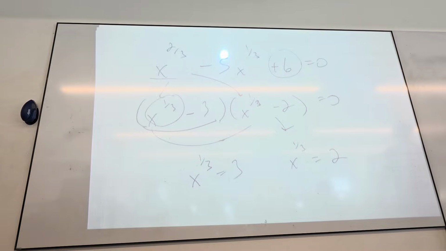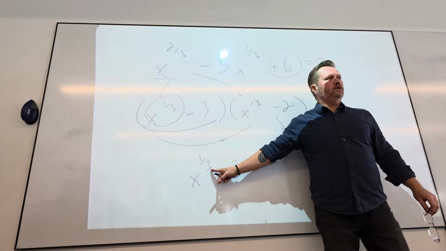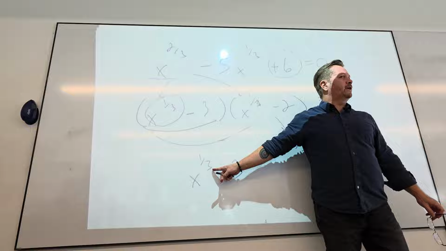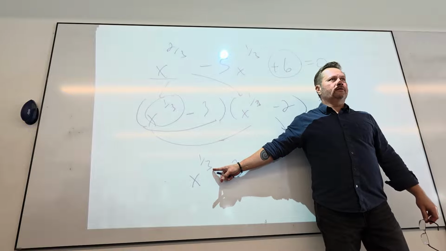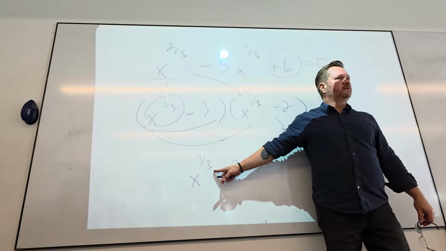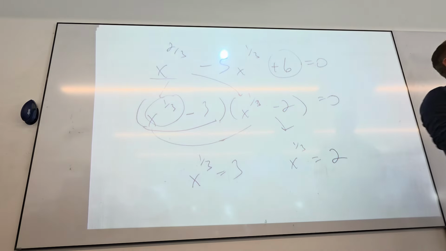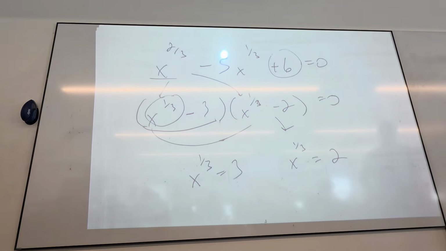Square root of 3? No. What am I trying to kill? If it was x squared equals 3, I would take the square root because I want to kill a square. What am I trying to kill? Do you multiply both sides? No, this is not cubed. There's a 1/3 power, which is also known as a cube root. And how do I kill a cube root? Cube it. Or how do I kill a 1/3? Multiply by 3. So if you cube both sides, you'll get x by itself.